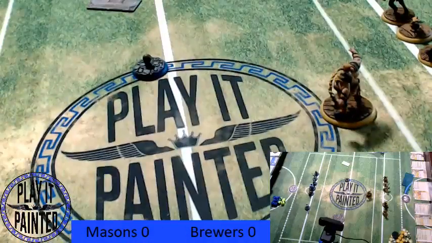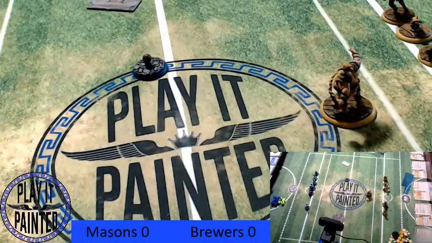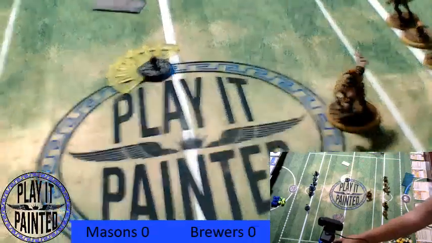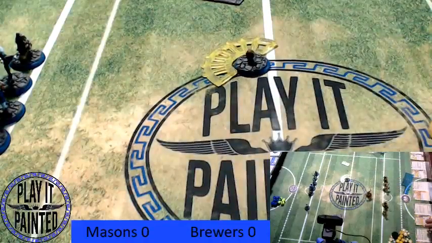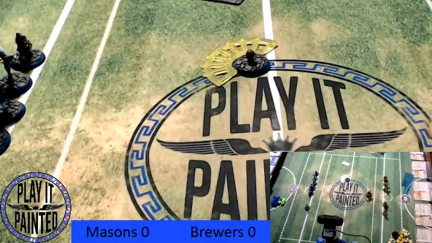And then we would put a... We're going to put a kick scatter template on the ball. And you can see I'm in need of a new kick scatter template because it's all beat up. When you place the kick scatter template, you want this center line lined up with the model kicking, right? Because you want that pathway to go that way. Let me get some more dice.